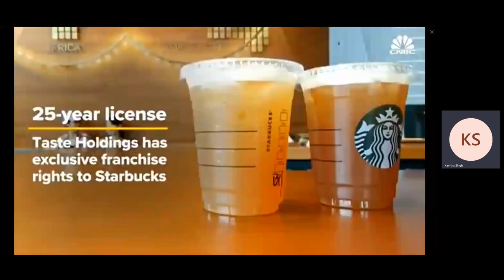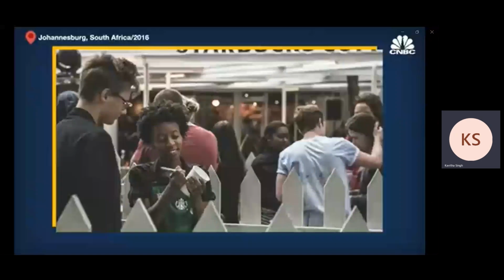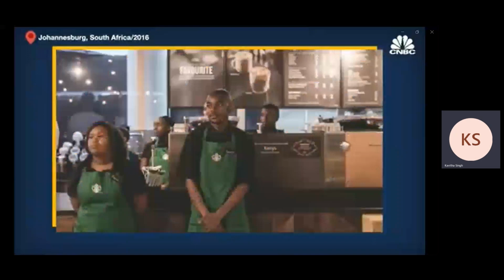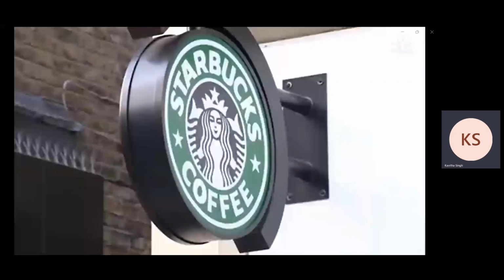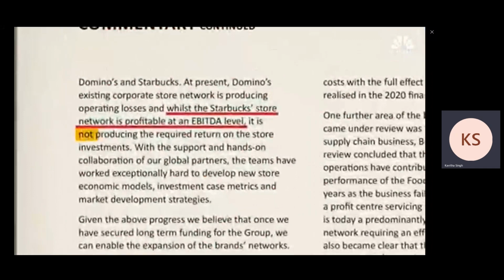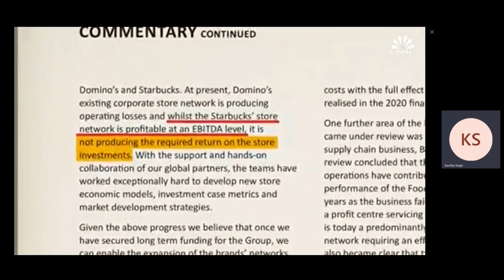When Taste opened its first location in Johannesburg in April 2016, it was the first ever Starbucks in sub-Saharan Africa. Lines of people eager to try its coffee snaked around the block when it first opened in Rosebank, a shopping suburb of Johannesburg. Local media reported that some people even waited overnight for their Frappuccino fix. But soon, customer interest dropped as the novelty of Starbucks wore off. Taste slowed the rate at which it opened new stores. The company reported overall operating losses in the first half of fiscal year 2018. At Taste's food division, net losses mounted, widening 51% from fiscal year 2017 to 2018. Starbucks revenue in South Africa grew, but in August 2018, Taste said it wasn't producing the required return on investments to keep opening new stores.